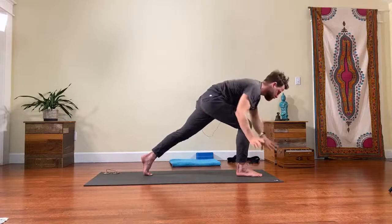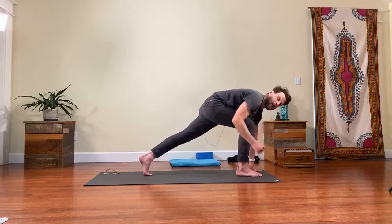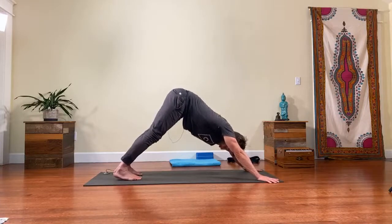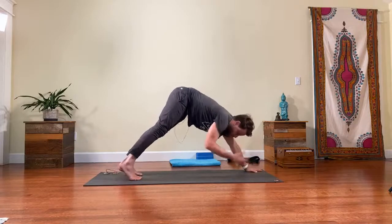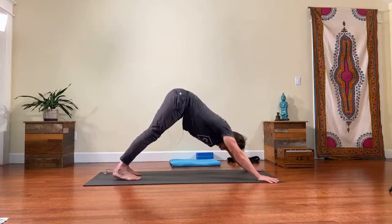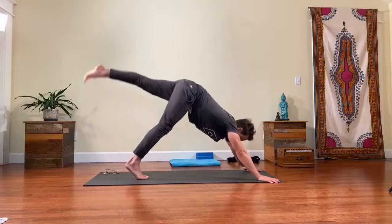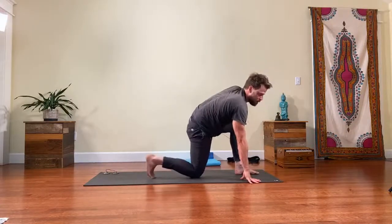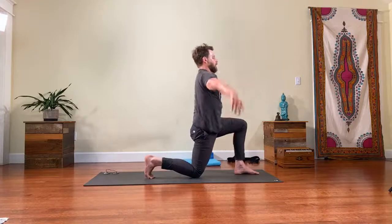Inhale, unwind. Touch the floor. Exhale, down dog. Stretch back. Notice any difference in size. Or notice when you come out of the pose, what does the energy feel like as it moves? Inhale, left leg up. Exhale, left foot forward between the hands, right knee down, back toes tucked. Inhale, rise up.